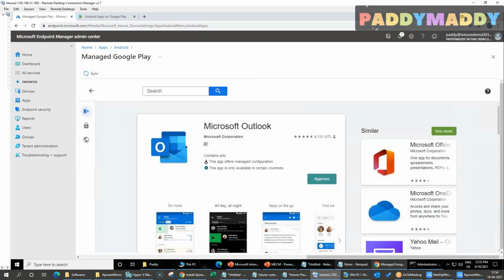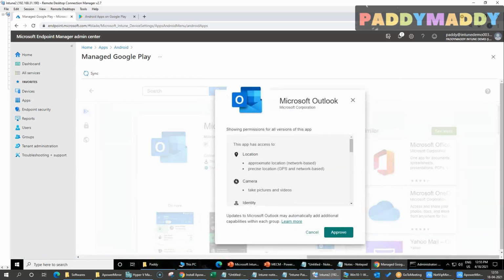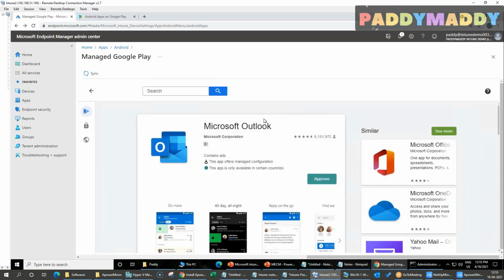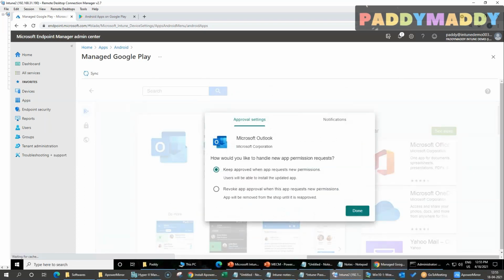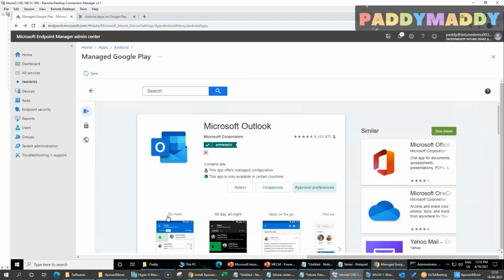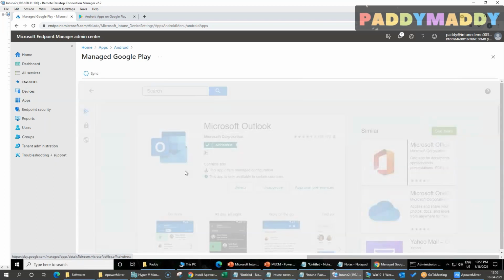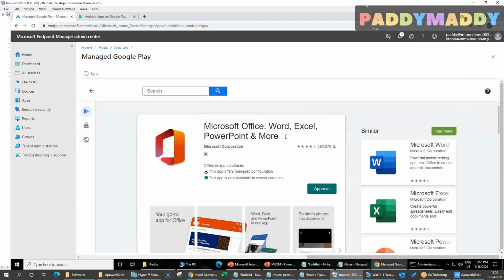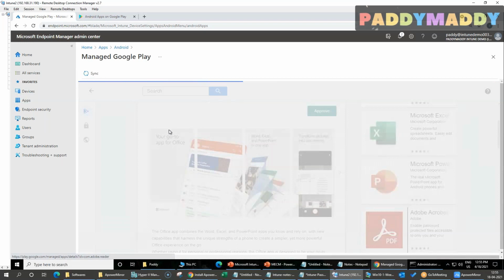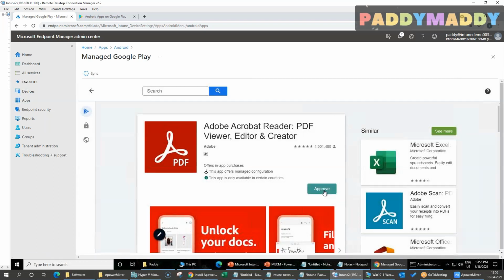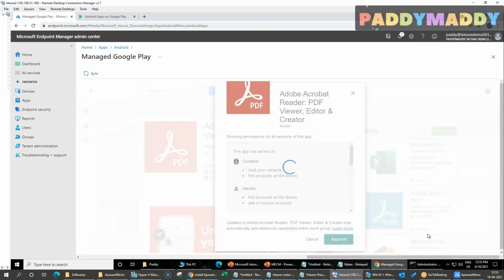It goes to approve, and then for the updates also you have to approve permissions. And then do your sync, or you can actually install the entire Office suite. So it depends on what you want to push. Simply approve them, and that gets deployed.